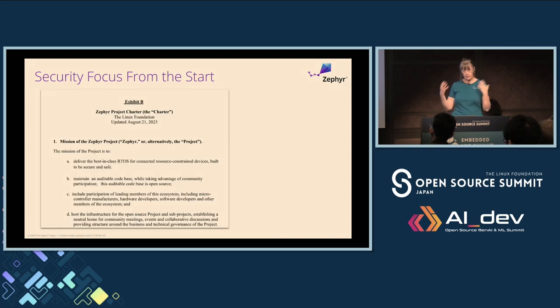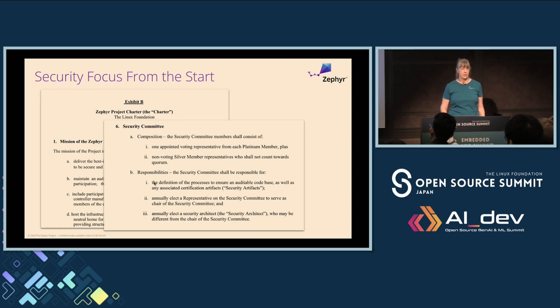However, we got to this place in time because we actually did focus on security from the start. This is a page right from our governance documents for the project. We wanted to deliver our best-in-class RTOS, and here's the latest update of it. But literally, this is a document that was created in 2015, and right inside it we talk about our security committee. That's been there right from the start.